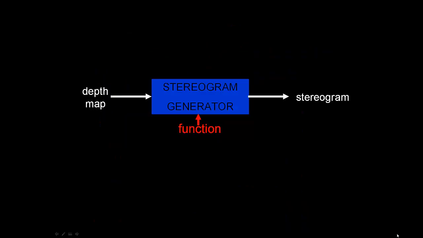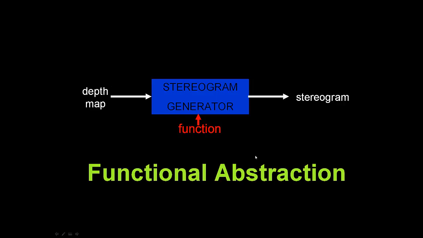Okay, so what we do today is that we learn how to make stereograms. And this will be an example of functional abstraction, because what you do is that you learn to create this thing called a depth map. And we have a function called stereogram, which will generate the stereogram, right? So you don't have to know how our stereogram generator works. You just take this depth map, send it inside there, and you're done. Okay, so this is an example of function abstraction.